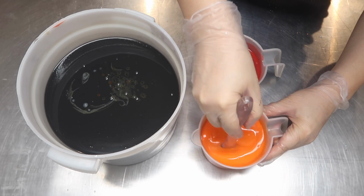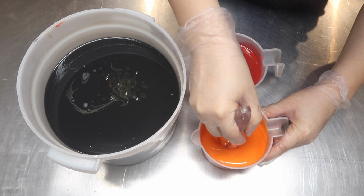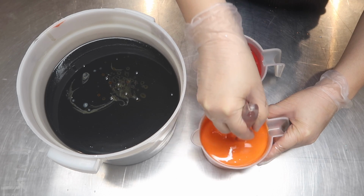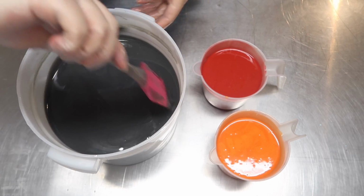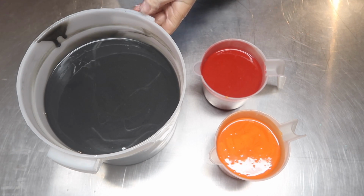I'm gonna start by blending this in by hand because the fragrance oil does accelerate trace a little bit. Not very much, but I can keep it under control if I just blend by hand. Alrighty, so now that this is all mixed up and the fragrance oil is nice and incorporated, we can start pouring into our two Brambleberry molds.